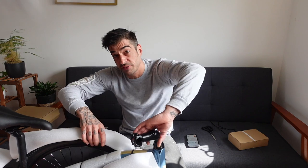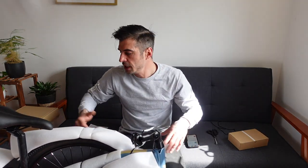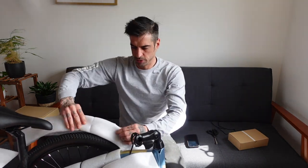So I might actually have to test that one out, you know? I do wonder if that's true. Where I live, it's really hilly, so I assume that 100 kilometer range is based on quite a flat route. Right, oh, that's a mudguard in there.